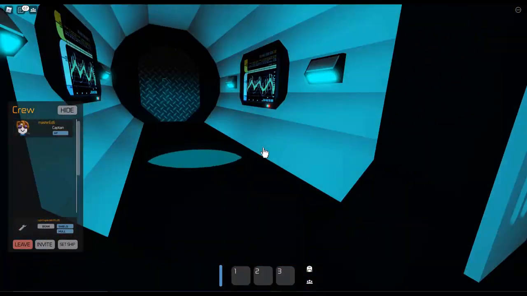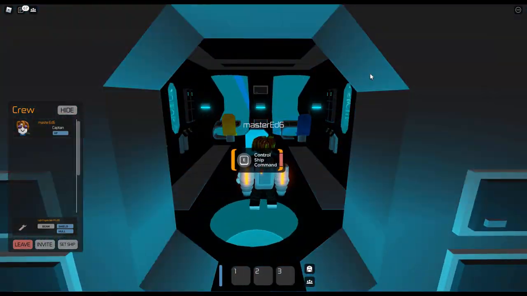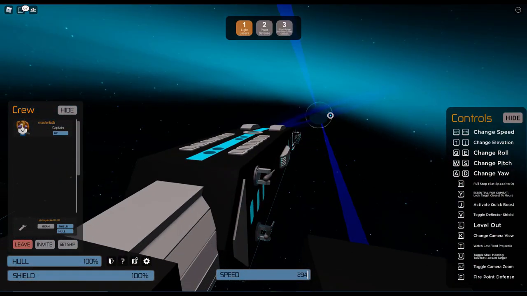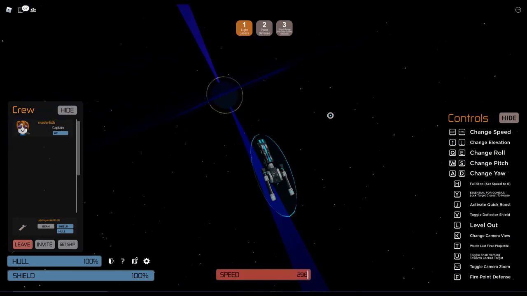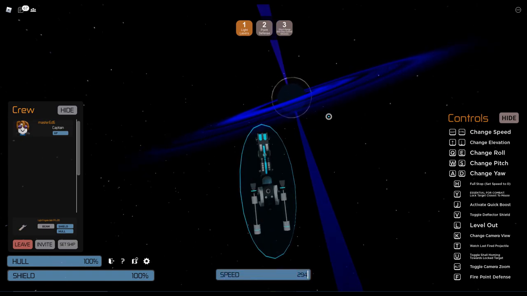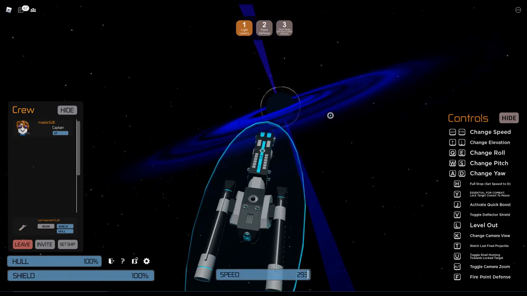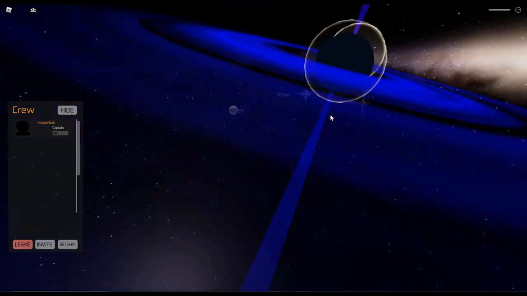Get back to the ship. Get back to the control center. No, I don't want to join your crew. Go away. And warp! Oh, we're going to the black hole. We'll be fine. Black holes are just, like, they're safe, you know? They're not that dangerous. We'll be just fine, like I said.